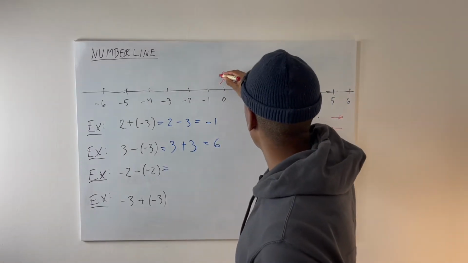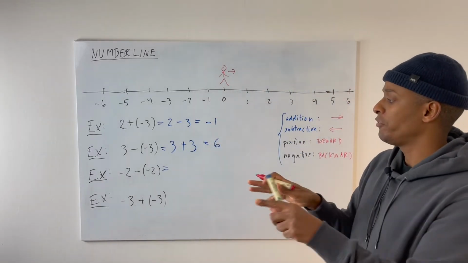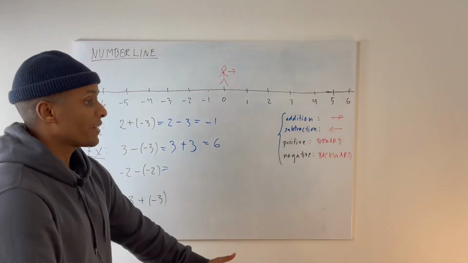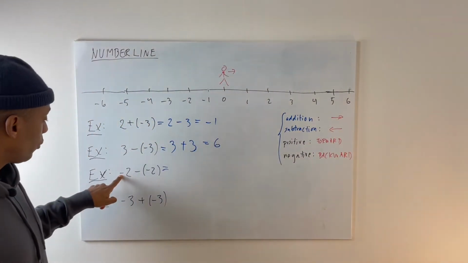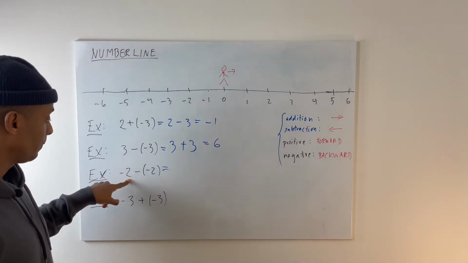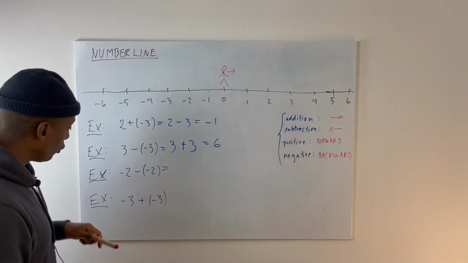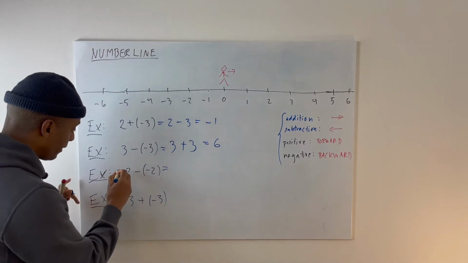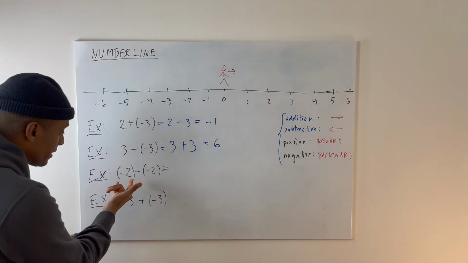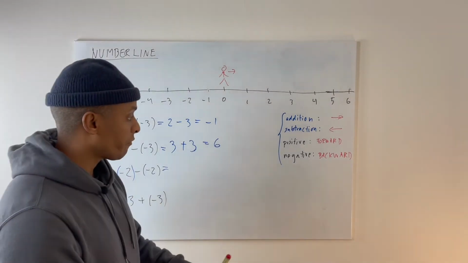So we have our little guy here. He's facing this way. Think of it as a computer game and you have your controls, okay? So he's facing this way. That's always how we start. But here we have minus 2. This minus 2 means that this is negative 2. It doesn't mean subtraction, okay? So to clarify that, we could add a couple of brackets like this to clarify that this is negative 2, okay? And now we face this way.